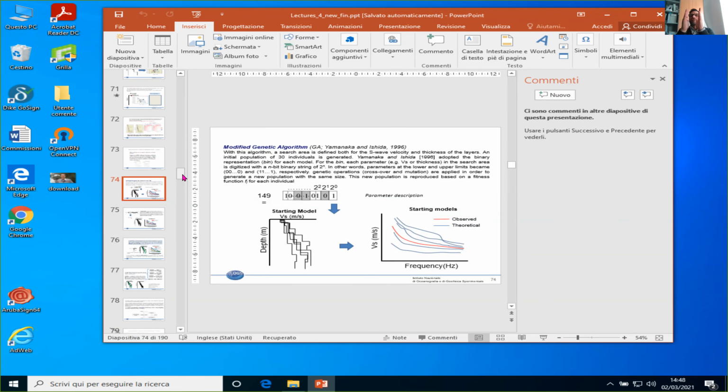Or you can just define a range of values and a range of depth for each layer spanning around the values of this curve. And this will be your starting range of models of velocity and thickness for the genetic algorithm inversion. Is it clear? Yes. So you have an idea of the range that you can span, and then you let the algorithm play and look for the best solution. This could be the point.